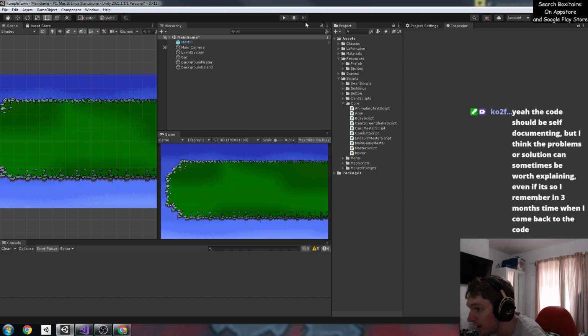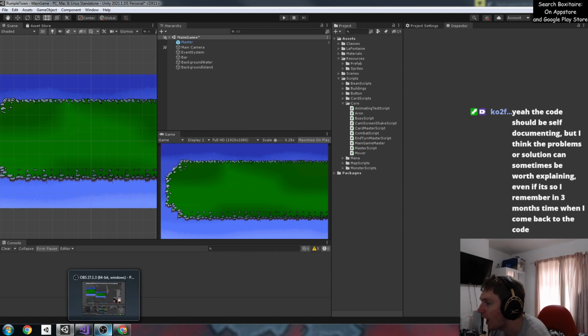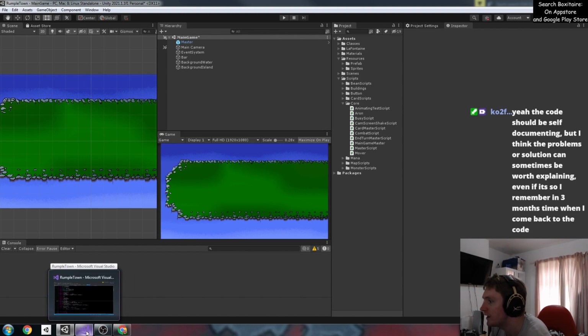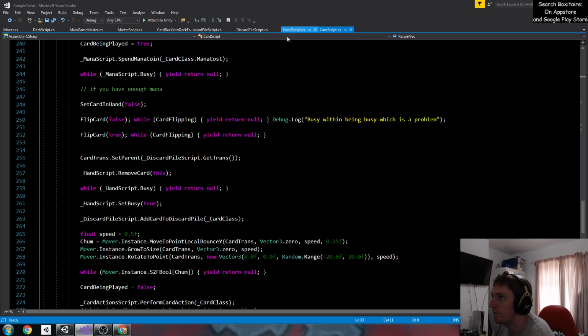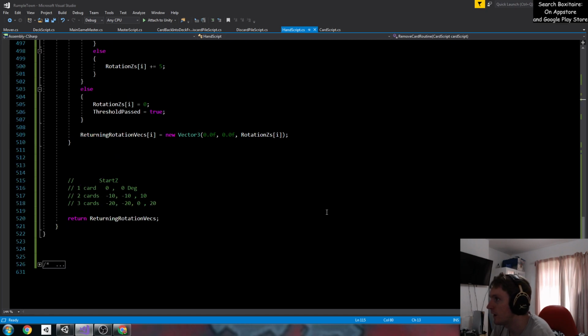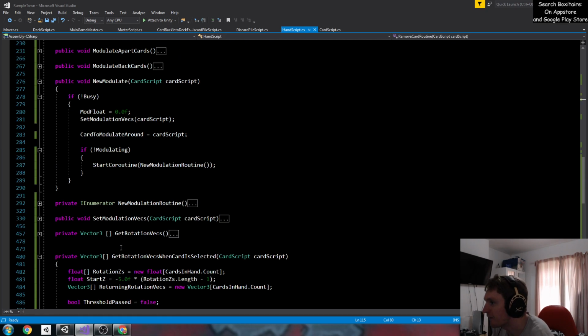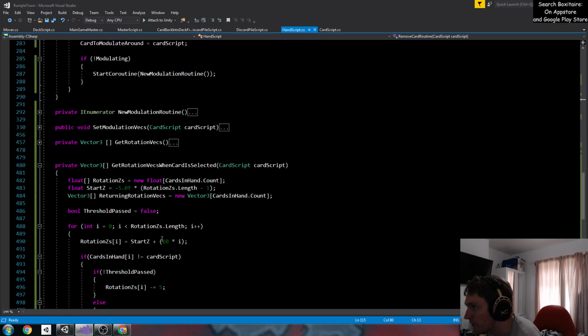I don't know if you noticed earlier, I had a function here called get rotation Z or something, and I knew I needed to do exactly that again, but with a few modifiers.